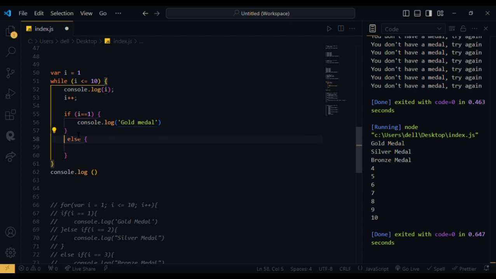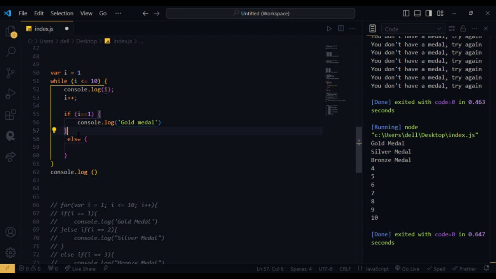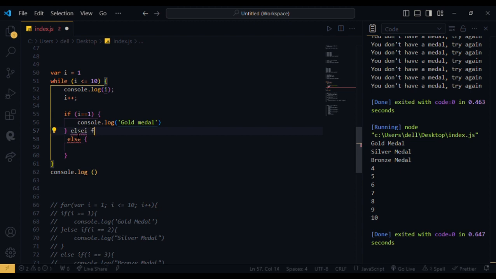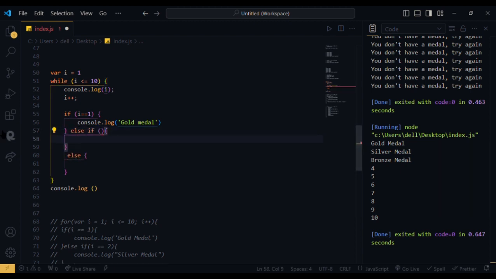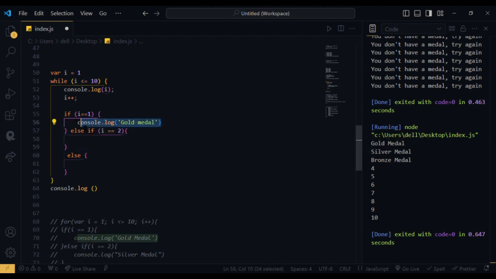Then I have an else if statement: if i is equal to 2, let's consider our silver medal.